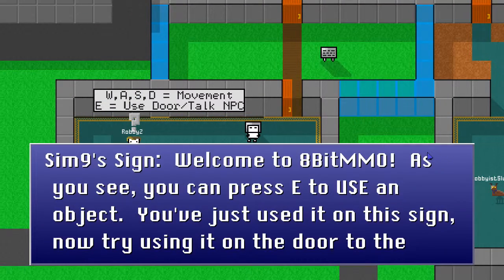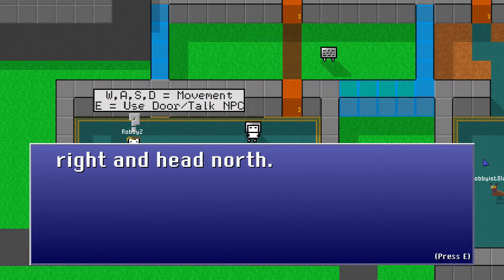Okay. Okay, don't be such a dick about it. What's this? There's a sign. Welcome to 8bitMMO. As you see, you can press E to use an object. You've just used it on this sign. Now try using it on the door to the right and head north.